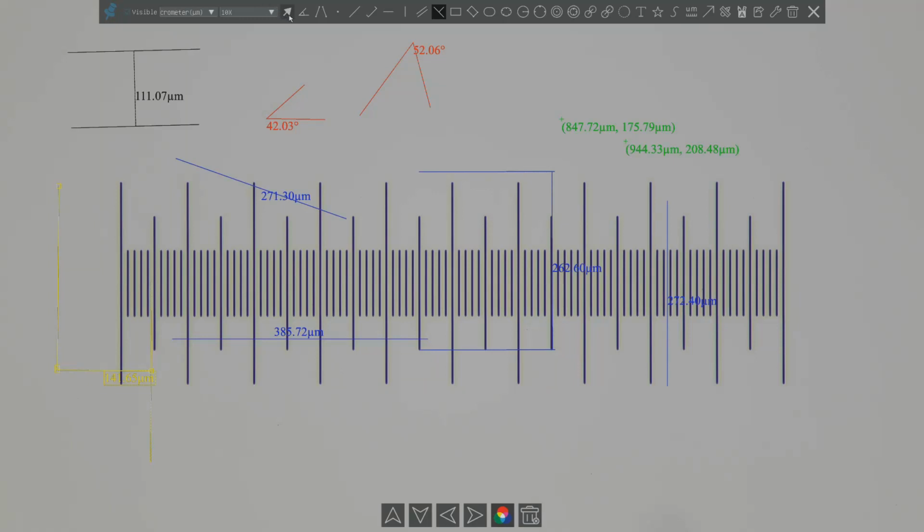As I said, if we go back to our object selection tool, we can go here and we can move any of these around. We can move both the label and the measurement. And the label will follow the measurement at whatever distance it was placed and moved away from the label. If we would want to delete a single measurement we've made so far, our trash can option here will do that. And then the next measurement we made will be selected.